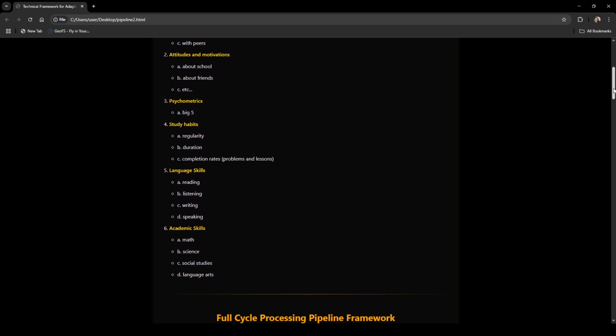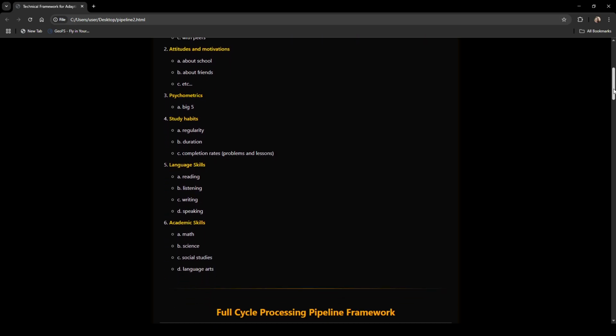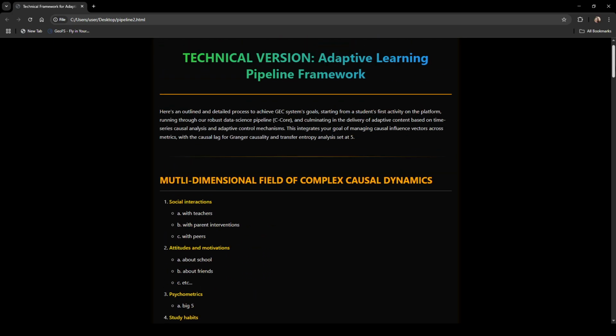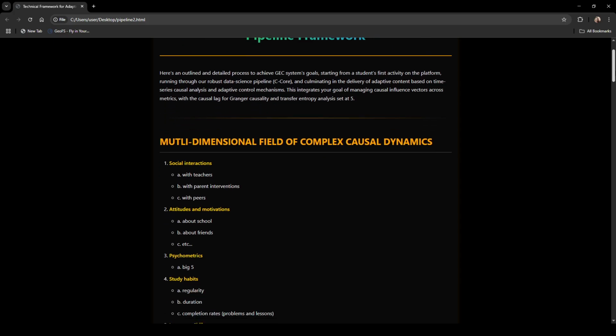Study habits, covering regularity or duration of study sessions, completion rates, problems and lessons. And language skills: reading, listening, writing, speaking, and more, like grammar and vocabulary. Academic skills like math, science, social studies, and language arts. So again, this is a multidimensional field of complex dynamics.